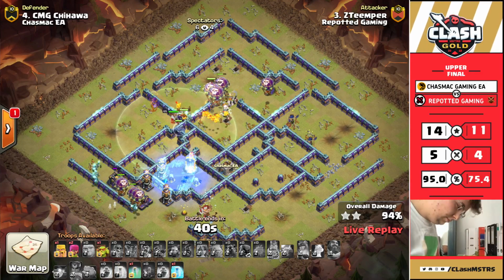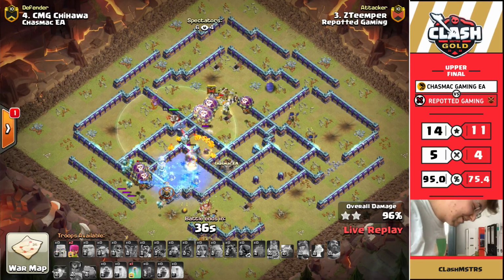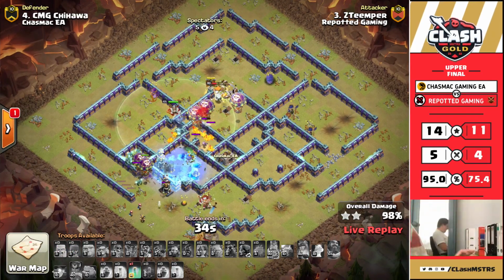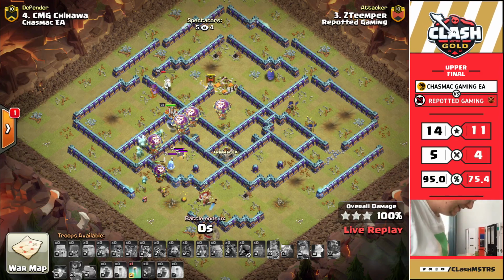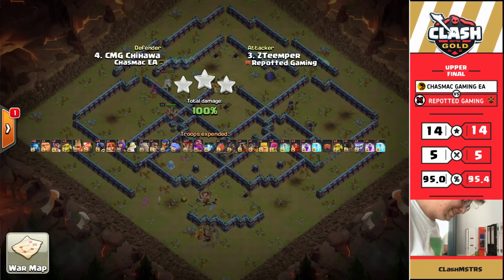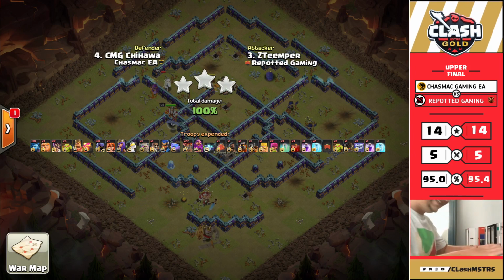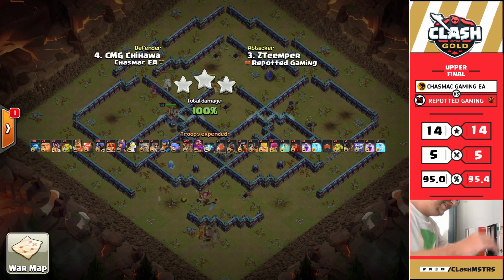He's joining in. He's got the freeze. He's got the invisibility. He's got 2 freezes. He's done it. Carbon, he pulls it back. REPOTTED Gaming take the win. They hold strong into the end, and they're going to the grand finals to play for the golden ticket.